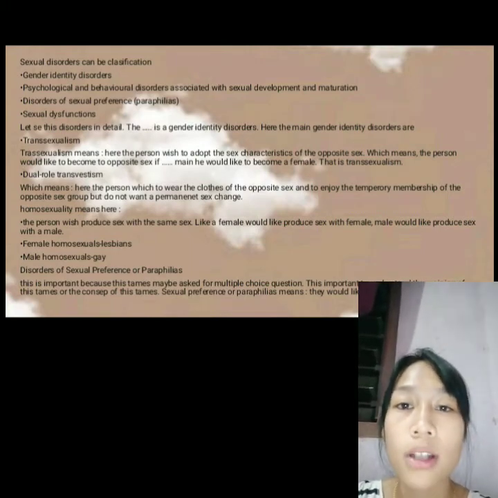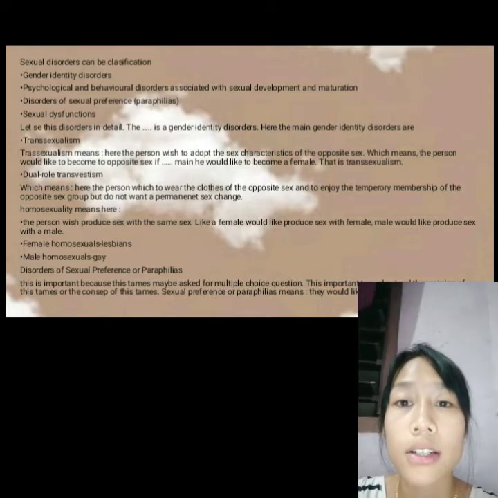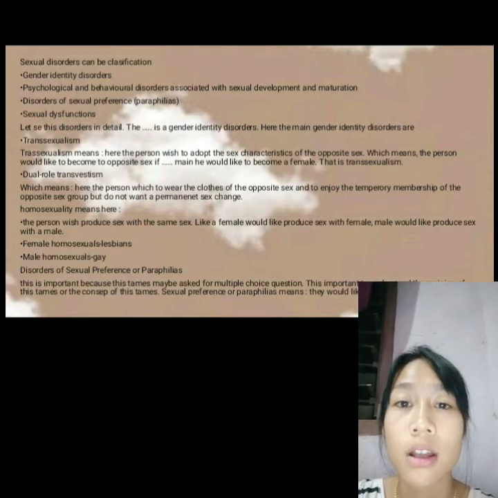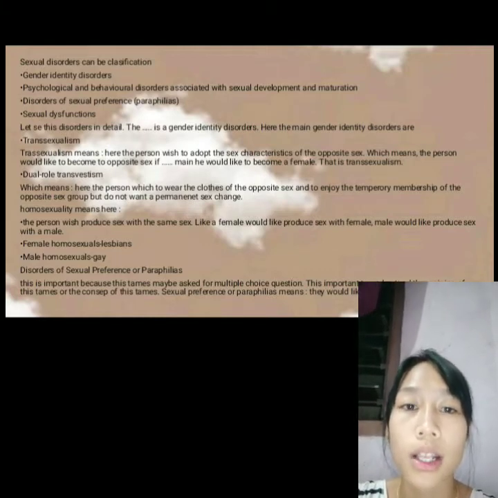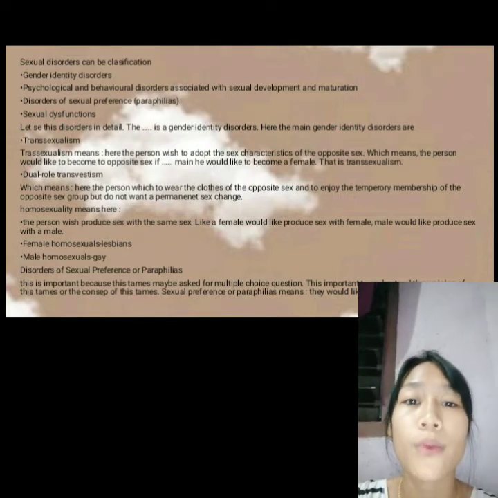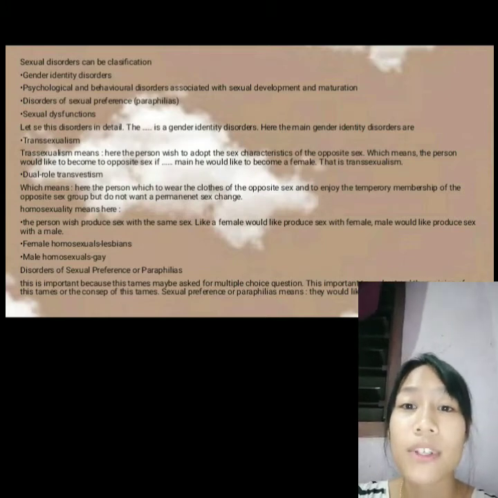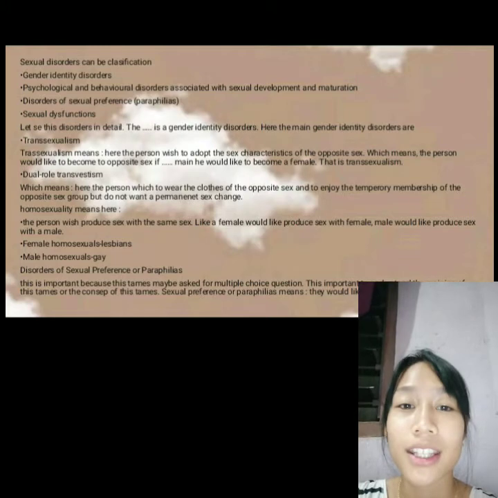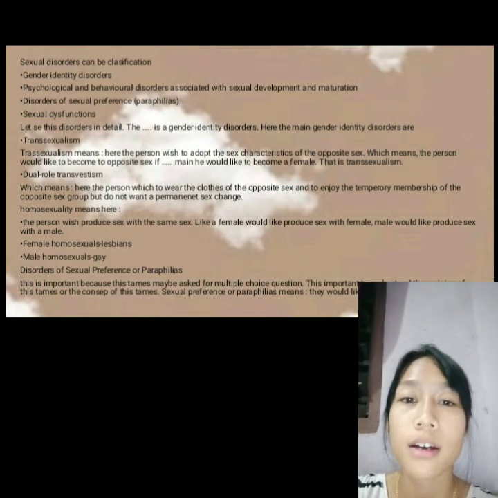Sexual orientation: one, erotic, romantic, and emotional attraction to the opposite sex, heterosexual; two, attraction to the same sex, or to both; and asexual, non-sexual. Orientation is formed by a complex network of factors: social, cultural, biological, economic, and political. Sexual identity is a sense of oneself as a sexual being.